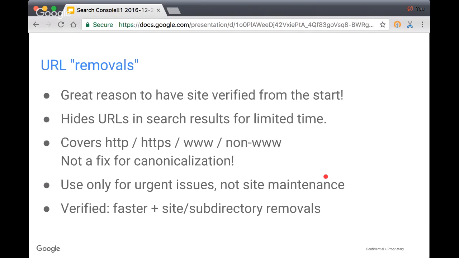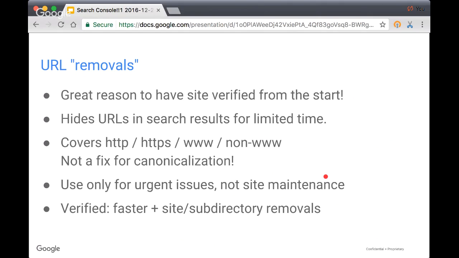Another big topic in Search Console that webmasters often don't think about when they're setting up a new website is urgent URL removals. Maybe you accidentally indexed something that was actually private data, and you need to get that removed as quickly as possible. By having your site verified, you can do that essentially as fast as we could if you contacted us with a legal document from a court saying Google needs to remove this page from the search results. So this is something you can do as quickly as we can, essentially, if you have your site verified.